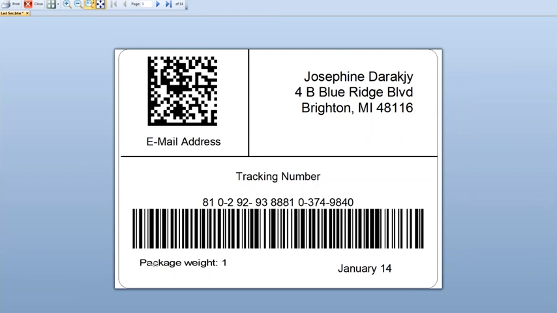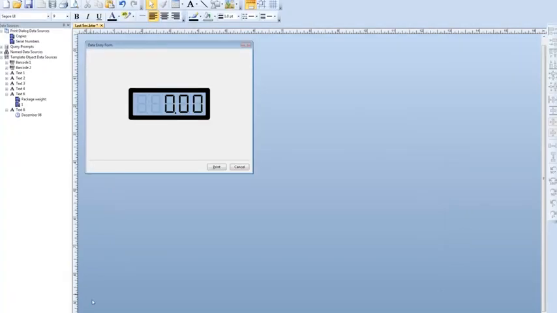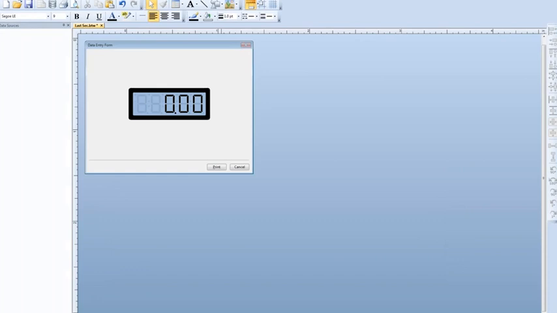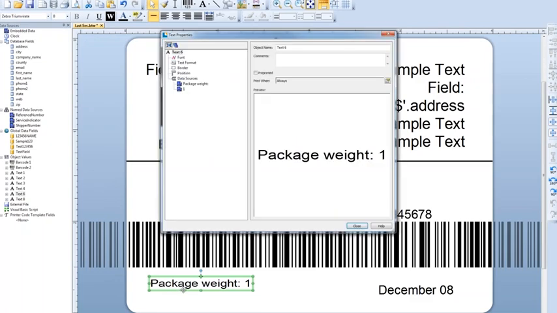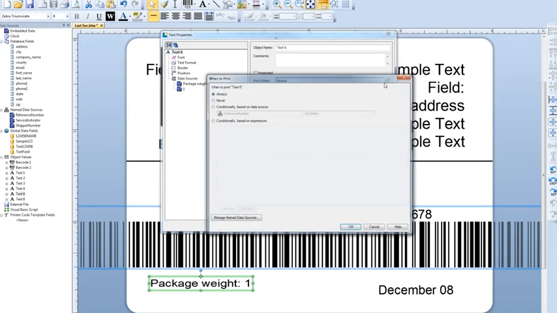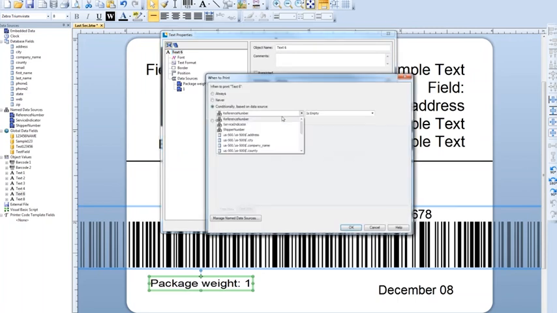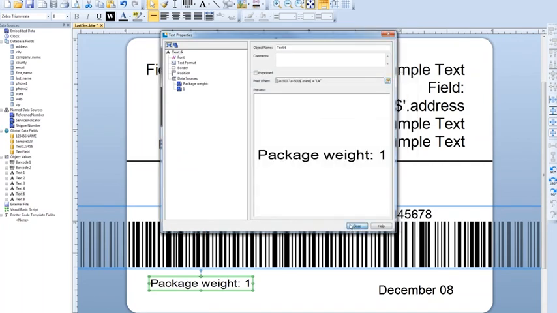And another step that we'll probably want to do is conditionally print this as well. So just quickly to cover on that, it's in the same location as well. So you'll double click on the text object, and you'll want to set it to only print when the state equals, or whenever it meets your criteria or your need. So right now it did not show up, or the scale display did not show up at print time.